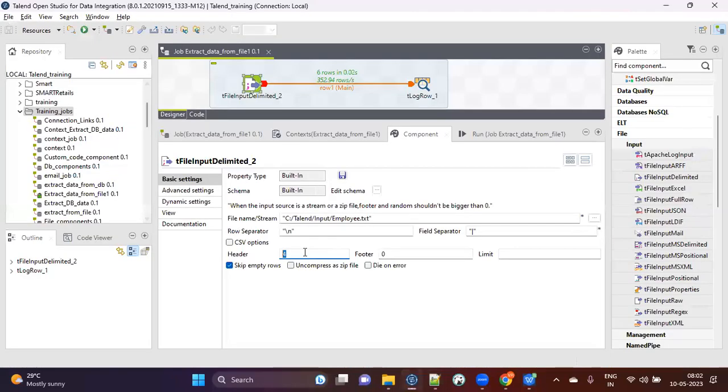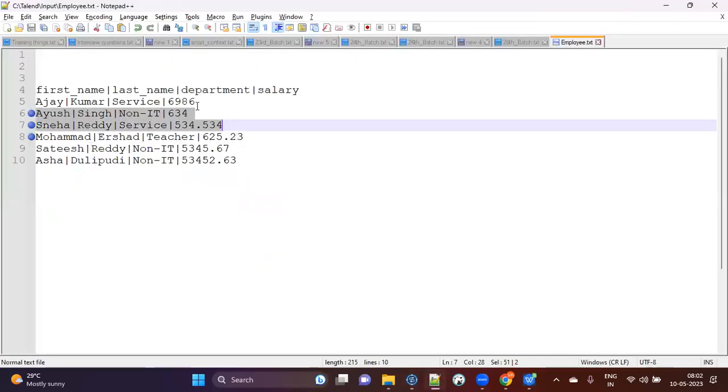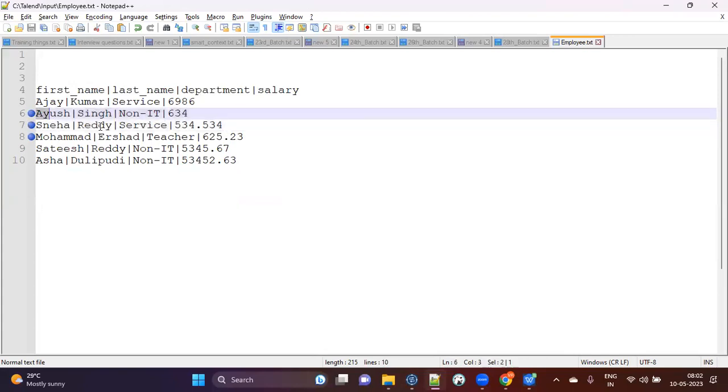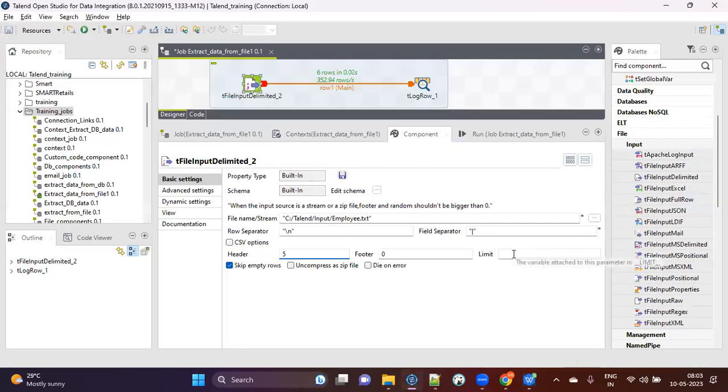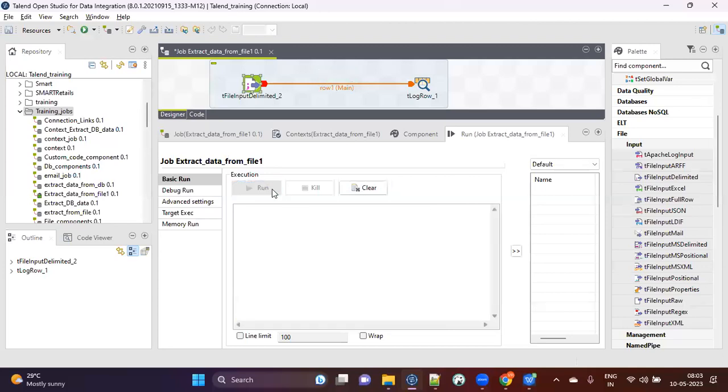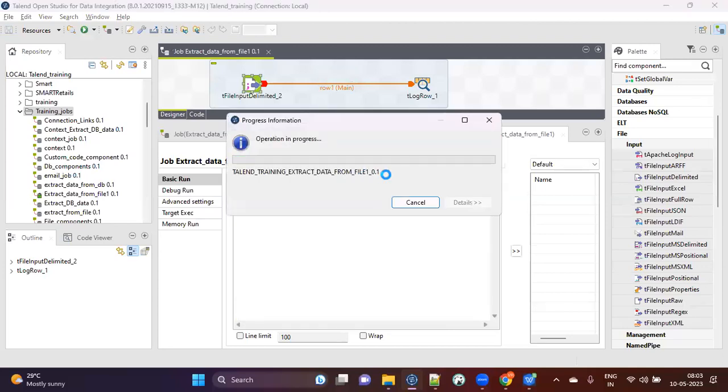If I say that, it will not read anything till the 5th row. I want only these 3 records, so my data will start reading from the 6th row, because I've given the 5th row as the header. And then I want only 3 rows, so I can give limit as 3. If I do this and run the job, I will be able to get the output.